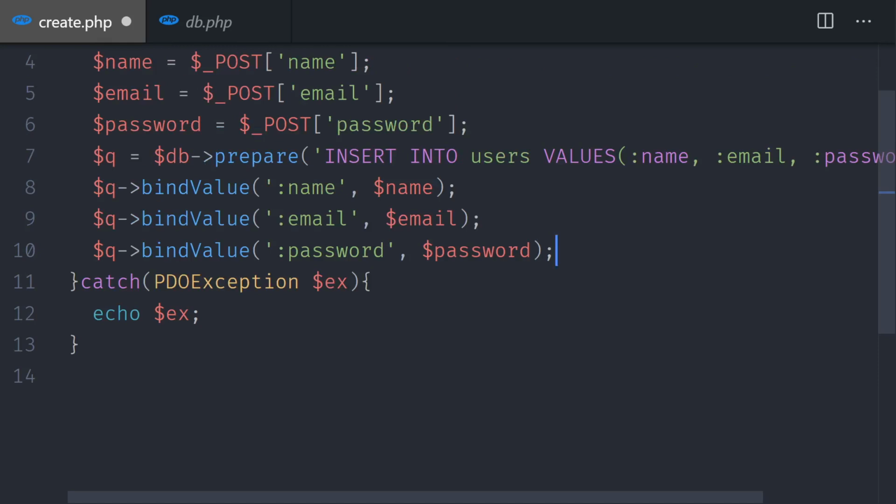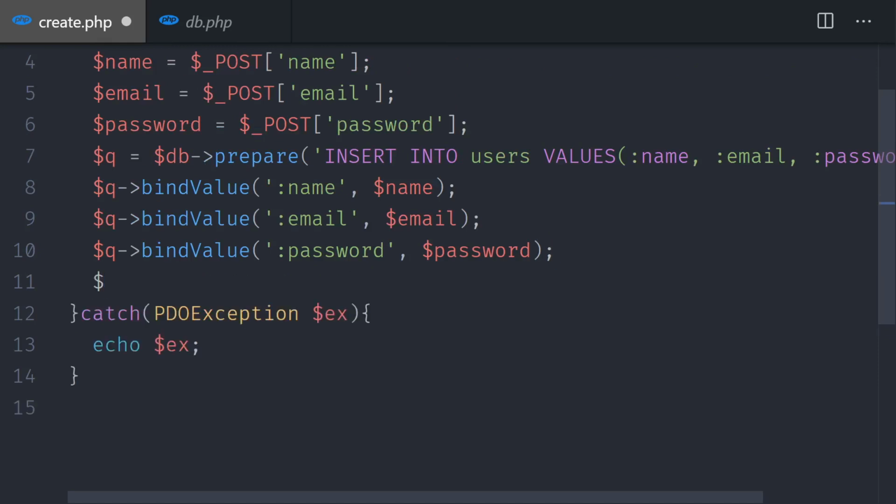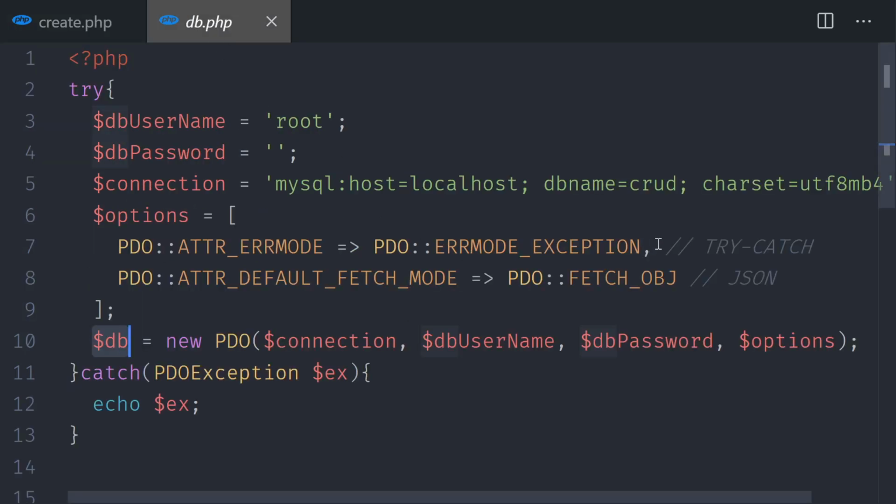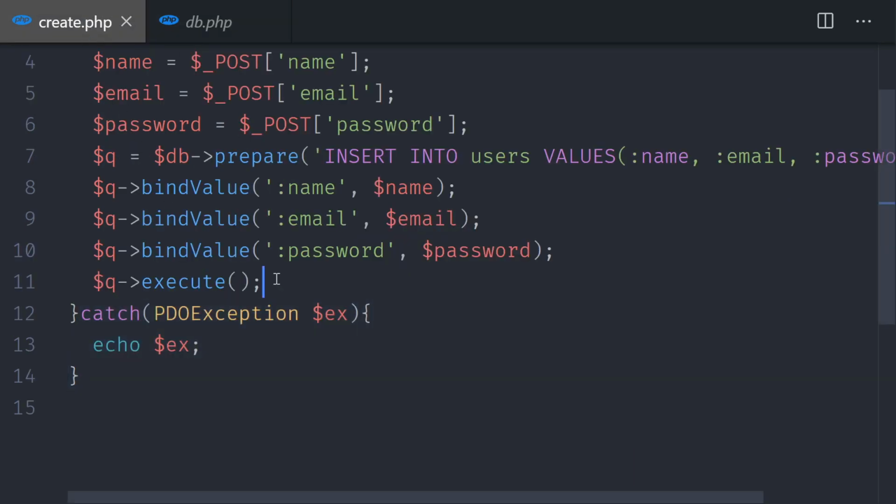Once we have done this, we have to execute the query. So we say query, and then we just tell it to run execute. Now you don't need to do an if-else statement to check if this execute command was running correctly, because if something goes wrong, if you have the incorrect statement here, the system will automatically take you to the catch. And that's the nice thing about using this exception mode. So we do not need to do try catches.